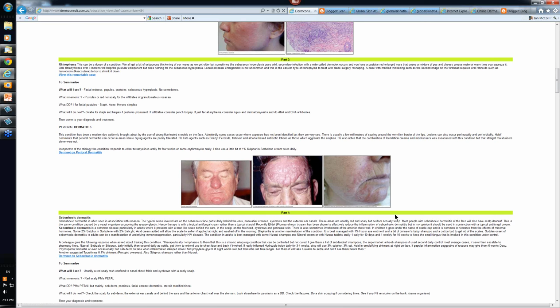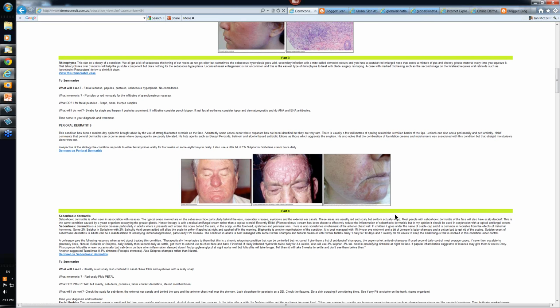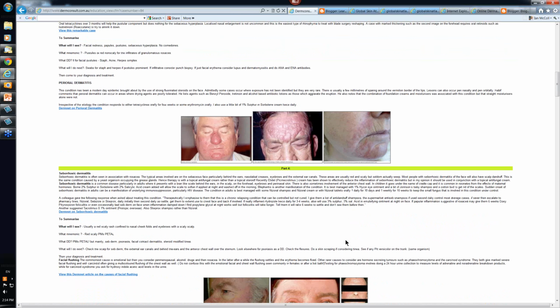Perioral dermatitis, you should know a little bit about. Some of the condition can occur in children. Again, it may be due to topical steroid use in that circumstance, but there's other circumstances where it comes up in children and it's not due to topical steroids. There are some women where overuse of fairly thick occluding cosmetics will give rise to perioral dermatitis. We see this a lot, mainly, as I say, because of the overuse of a fluorinated steroid on the face. So know a bit about it, know how to recognize it. Always look for that little bit of sparing that's between the involved area and the vermilion border. It's quite a useful way of distinguishing it.